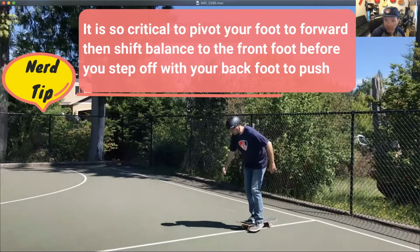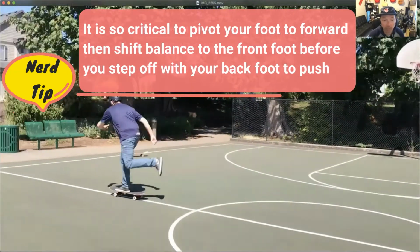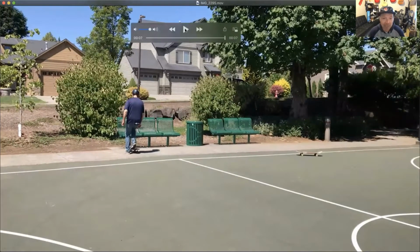Here it is again. Small step. Notice my arms are starting to swing just like we broke it down in the beginning. I'm starting to get more freedom of movement. I'm not going to feel confident moving my body that way until I've had a lot of time practicing that front foot balance. All the different drills for front foot balance are critical. Spend a lot of time in those before you start trying to build lots and lots of speed. Be really careful with that.